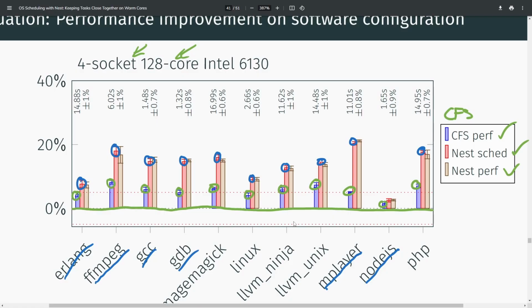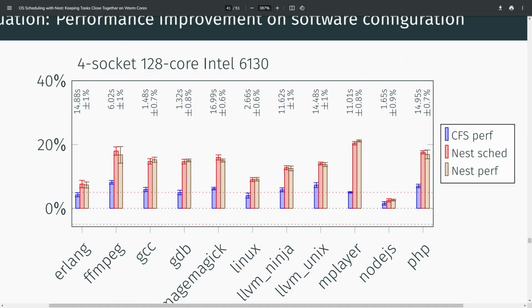I believe CFS has been around pretty much since Linux kernel version 2.6 and above, which has been around for quite a while. That's like a 2007 release of the Linux kernel, but it'll be very interesting to see what happens with Nest. I know I'll be following along with this, and I'm super excited to see more results.